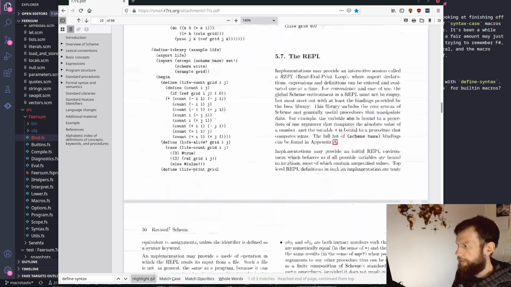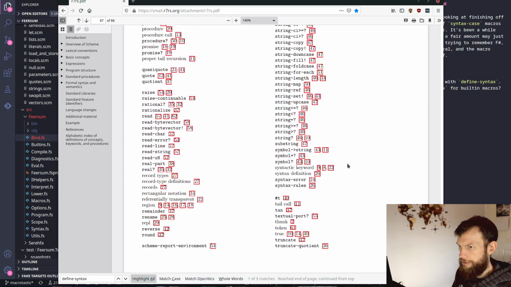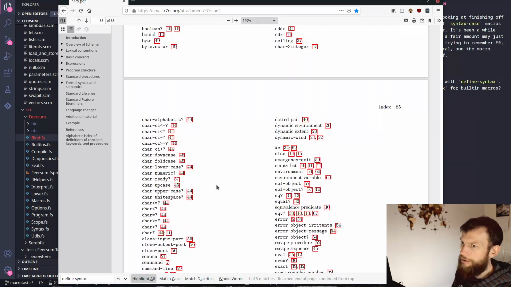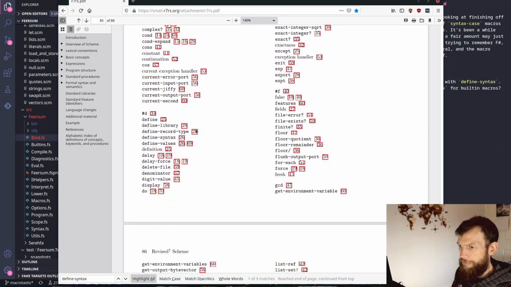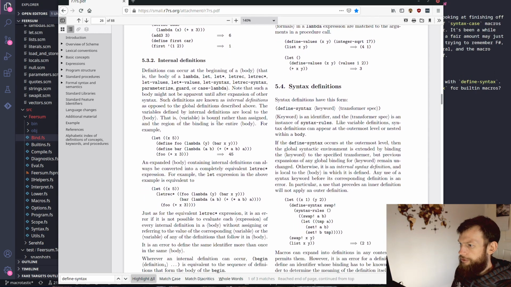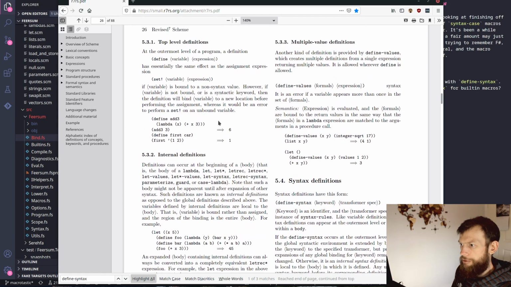It really doesn't know about the rest of this stuff. So let's look at the index. I mean, I think in theory that's what indices are for. Define syntax. Syntax definitions, keyword, transformer spec.